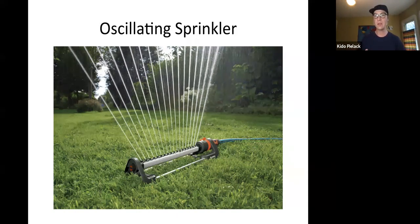It doesn't work great once the garden is more mature and things are taller and shorter, because it's just coming down like rain. And if there's a dry spot under a bunch of leaves, it's not great at getting down to the base of those. Because as our garden matures, to state the obvious, the most important thing is to water the soil. In some cases, it doesn't always work out that way. The water will be blocked by this or that, especially with non-specific sprinklers like the oscillator. It's hitting something and you look around the garden and see a dry spot. So it has pros and cons. I think having this in your arsenal of watering implements is not a bad thing.